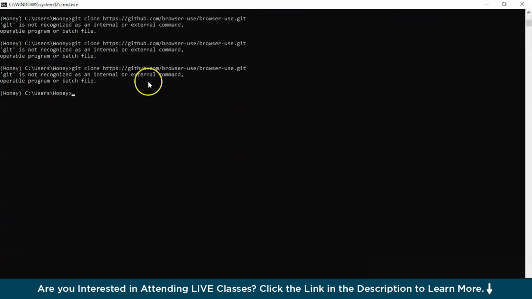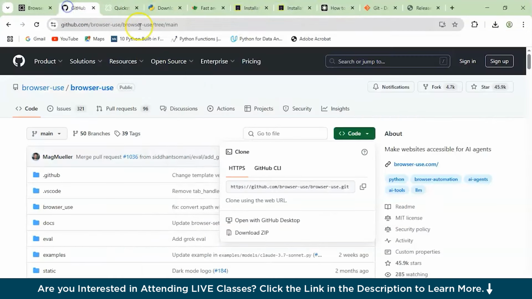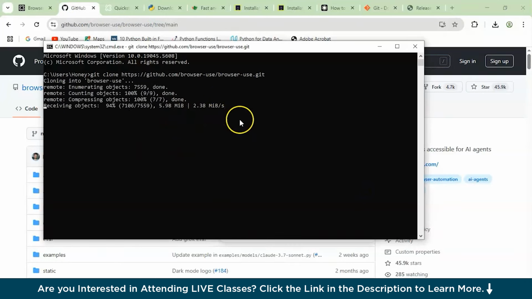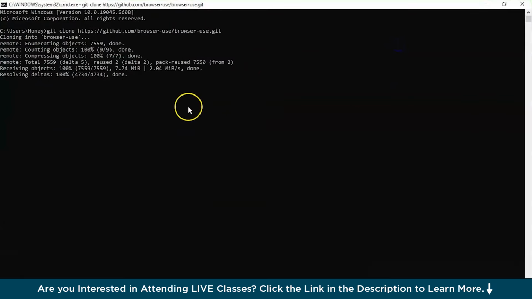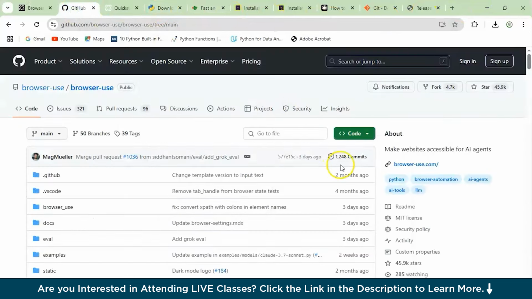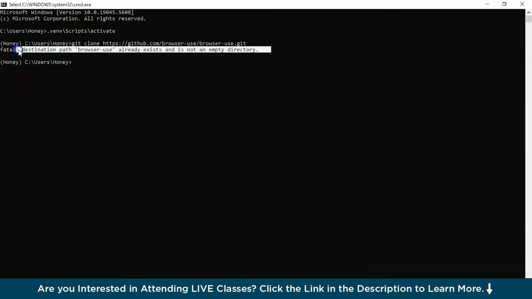So before we restart the virtual environment, let's open a new command prompt and try to clone it there and then replicate the same on the virtual environment. So this is the new command prompt. Let's copy the code and we will use the git clone keyword. So it is getting cloned. So it's working. So now we can retry this on the virtual environment. So I'll close the entire command prompts. So there you go. In the virtual environment, the file already exists. So we have successfully cloned that file.